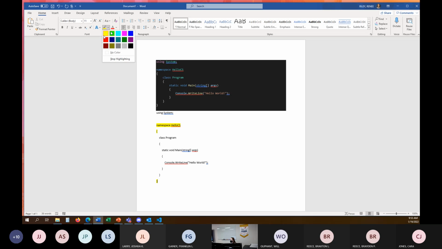Let's grab a different color. We'll use green, and let's highlight our class statement. Now, our class statement, just like the namespace statement, is sort of just like background noise. It's not stuff that you're going to worry about coding right away. It's just stuff that has to be there for C#, because C# is dumb. C# is not smart like Python. C# is dumb, but that makes it faster, right? Because it's going to compile down into a faster executable than what we have with a smarter language like Python.